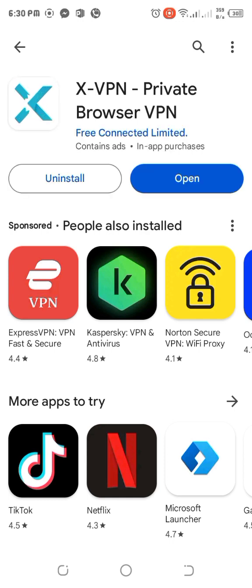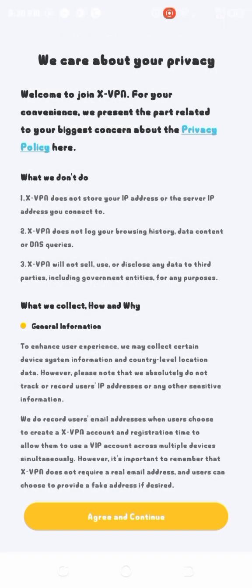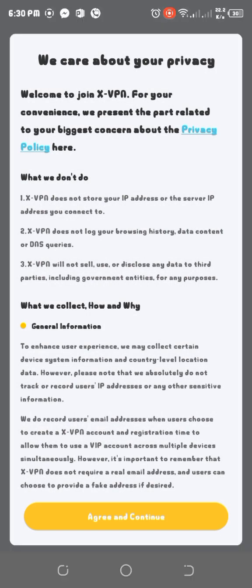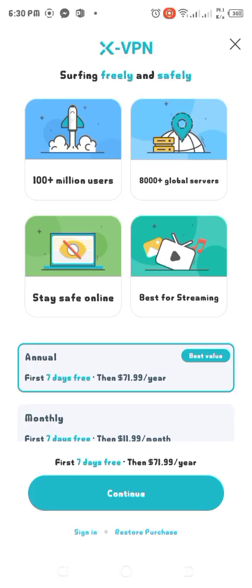All right, it's been installed. So what I will do next is to open it. Open it up, and click on agree in order to open it. What to do next is to cancel over here.